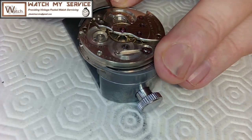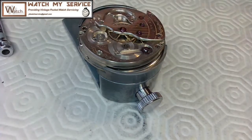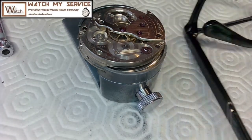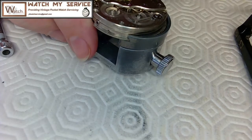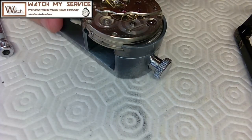Everything's still moving nicely. I'm going to get another pair of glasses on that I have that are really close, even closer than this. These, which are like a glasses of 3 on top of a times 5. So these ones here will... These will for sure tell me if the pivot's sticking through. And I just move the wheel a bit and I can see the pivot move.